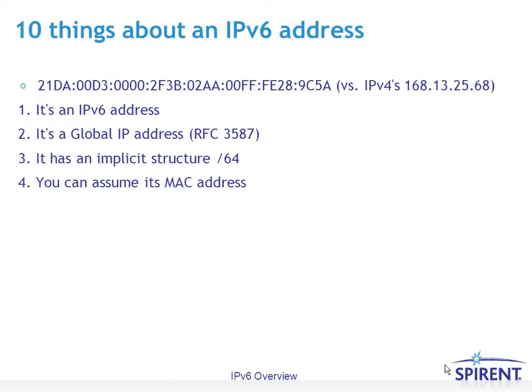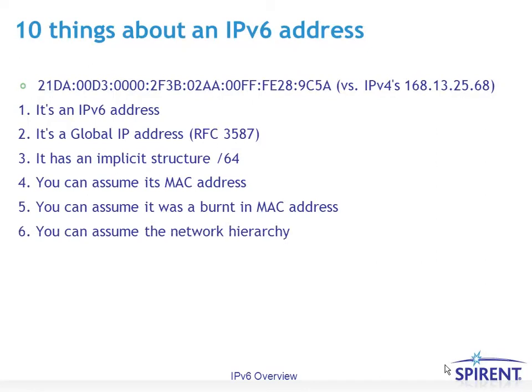You can assume that its MAC address is embedded in its interface portion, because there's an FFFE in the middle. But be careful about assuming. In general, you could assume that it was its burned-in MAC address. You can assume the network hierarchy, as I described with its implicit structure.